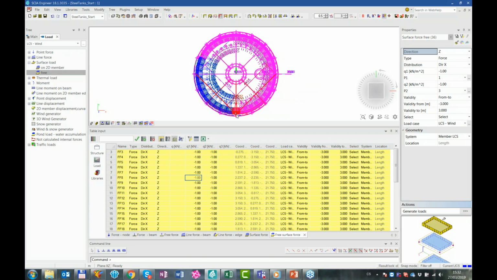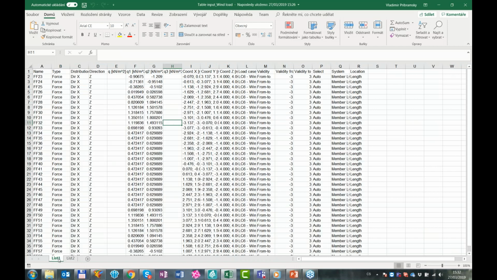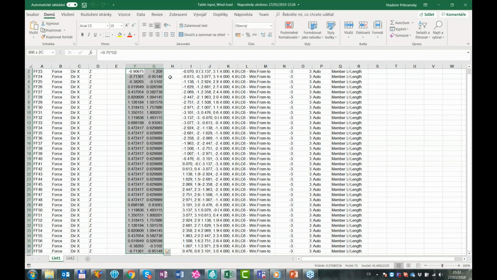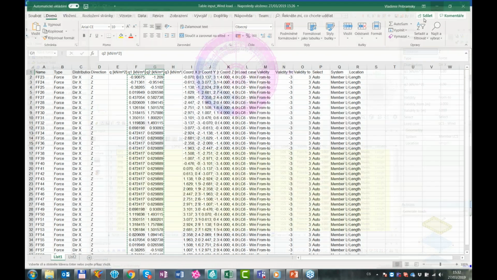Because I made all of those basically one after another, because it was multi-copied, so it goes around in copying manner, I know that all the impulses are sorted by the angle. So now I can go into my helping Excel, and here I have exactly the same thing. I can just copy these two columns with the value at the bottom and value at the top.